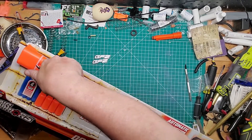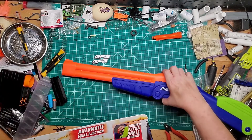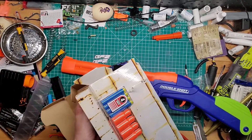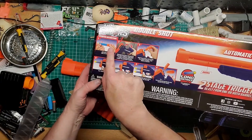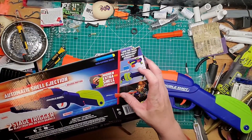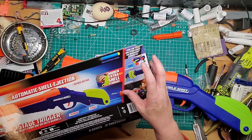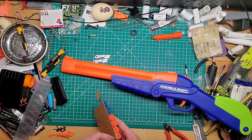There were actually two of these on the same shelf. I almost bought both just to use the springs inside, because I heard the springs in these are pretty good for upgrading other blasters. On the back are the instructions, but it's pretty self-explanatory: the dart goes into the shell, it's break action, the shell and everything goes in, shoots the dart out, and then it ejects the shells. There's a Sidewinder and a Revolution on the back too — I may pick those up soon.